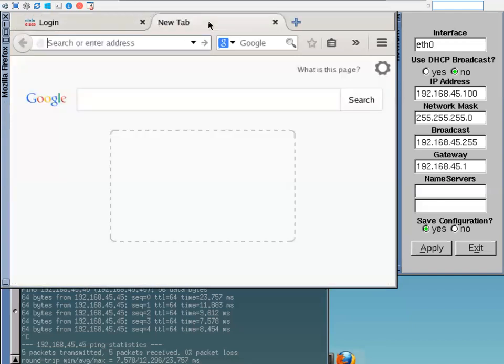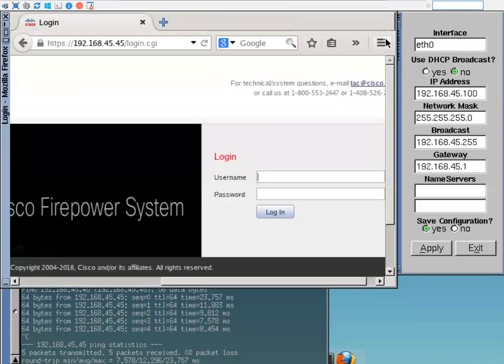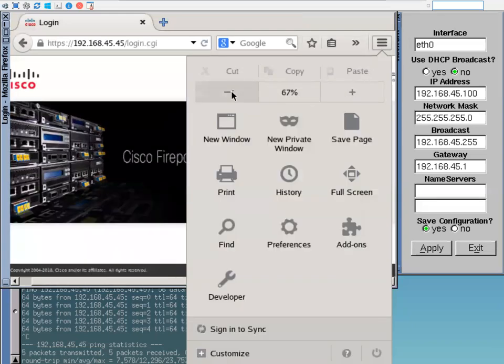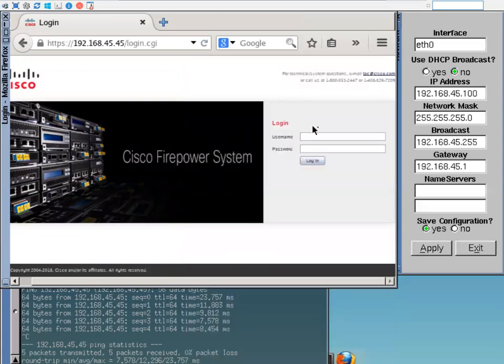So this is how it looks like. This is the interface, the GUI interface for FMC.